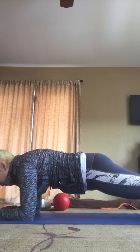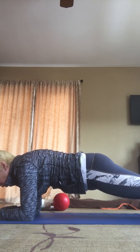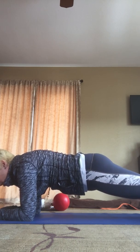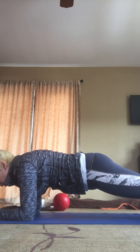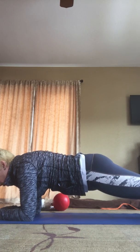Keep holding. That's it. If you feel yourself start to lose it or if it goes into your back too much, just drop down, reset, come back in. 8, 7, 6, 5, 4, 3. One more set, guys. 8, 7, 6, 5, 4, 3, 2, 1.